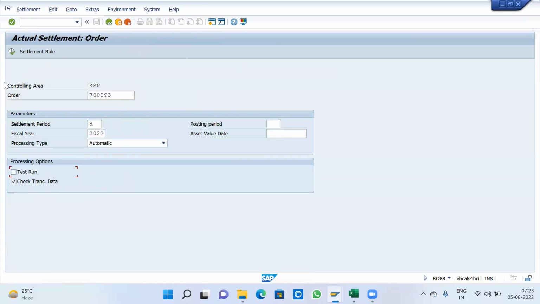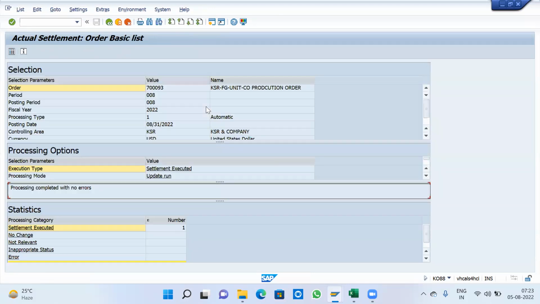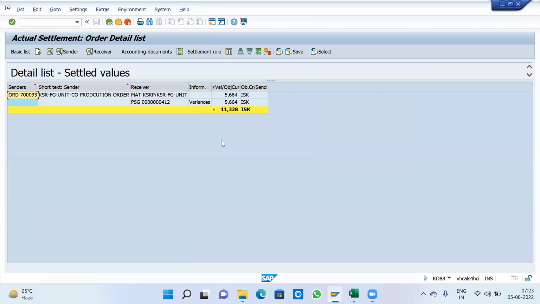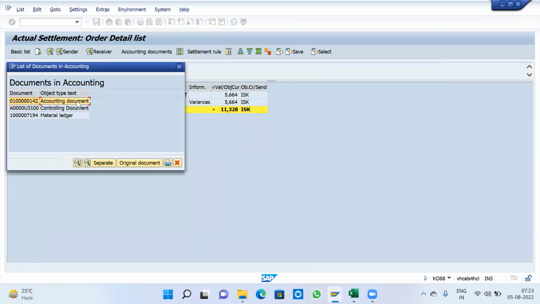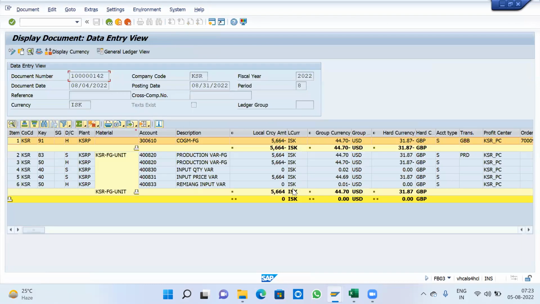Remove test run, execute. Here also, accounting treatment should not be changed. What is the accounting entry? Price difference account debited, cost of goods manufactured is the credit. And the split also we activated, that also will come.